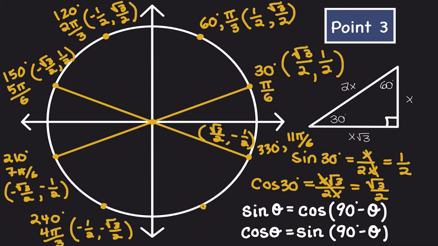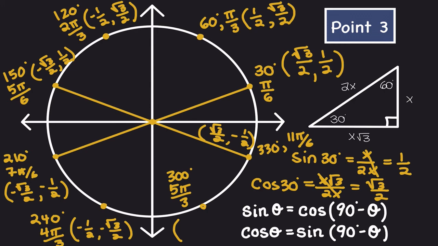Down here, we'll have to do this one a little bit in the circle. So we're going to go 360 all the way around. We're going to dial it back 60. That's 300. 2 pi is the same as 6 pi over 3. So we're going to dial that back and we're going to get 5 pi over 3. I do this dialing back method. I know some of my students, they want to keep just adding 90 degrees every time. Whatever works for you. To me, this makes the most sense. It's the easiest thing to do. You don't have to do it my way. But hopefully you're getting something out of this video anyway.